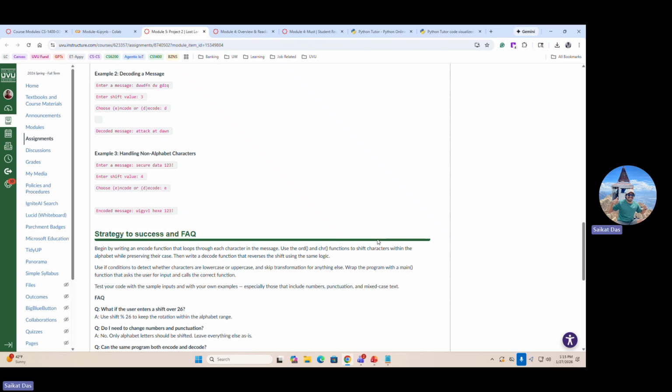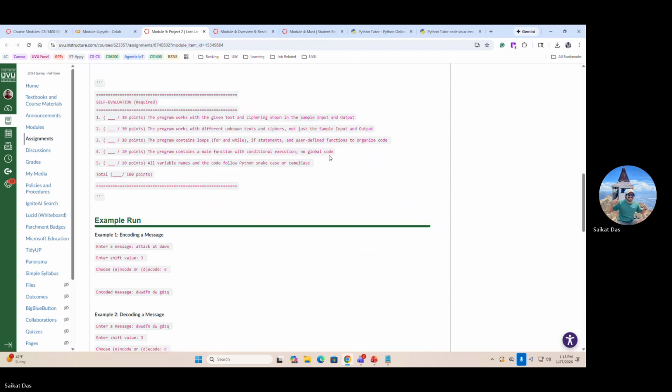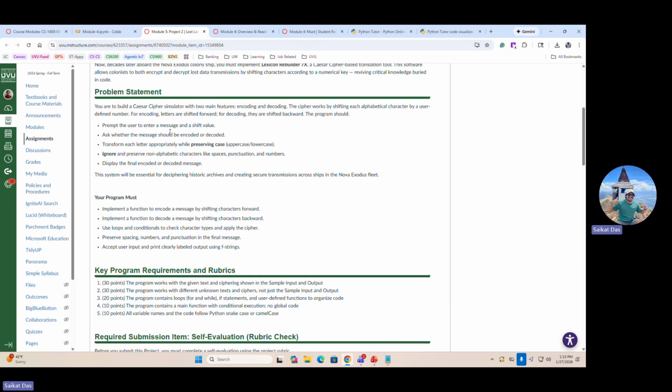Input, output, how we'll process it, right? What are the inputs here? The message and the shift. The message and the shift, right? What are the outputs? Oh, you missed one thing. The encoding or decoding. Three inputs: message, shift number, and whether you would like to encode or decode, like an option, right? These are the three inputs. What's the output? Either the cipher if it is encoding, or the plain text if it is decoding, right? Does that make sense? So these are the three inputs and one output.